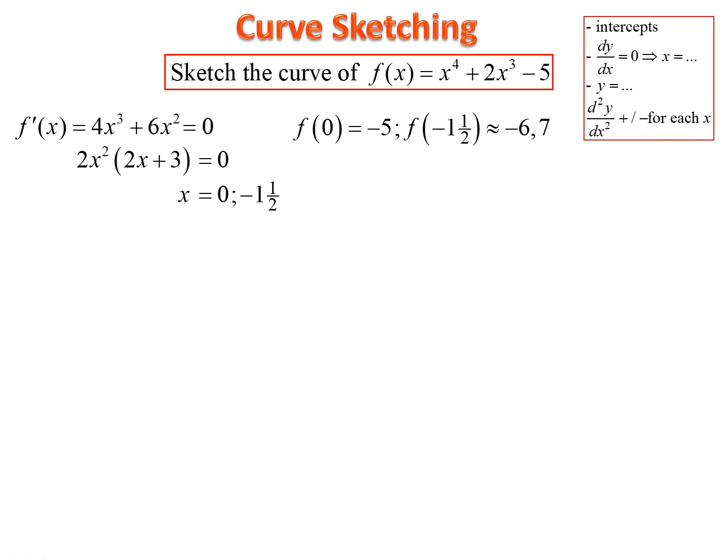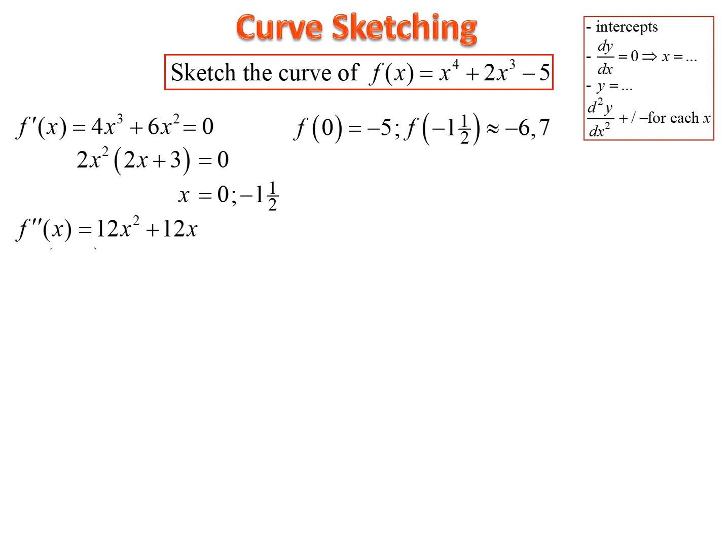I use a calculator to do all these substitutions. I hope you do the same. And what I do too, which is very useful, is don't do that substitution with putting -1.5 into each of those. What I'll always do is put -1.5 and then store it in memory bank A perhaps, because then I can just say recall A to the 4 plus 2 recall A cubed minus 5 equals. And I save a whole lot of keystrokes, especially when it becomes more complex.